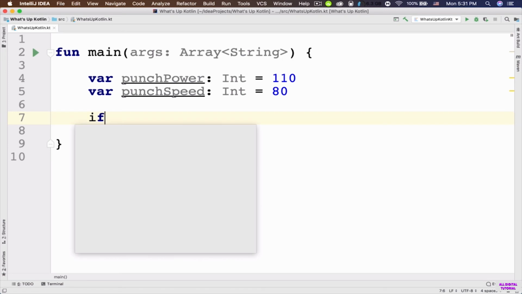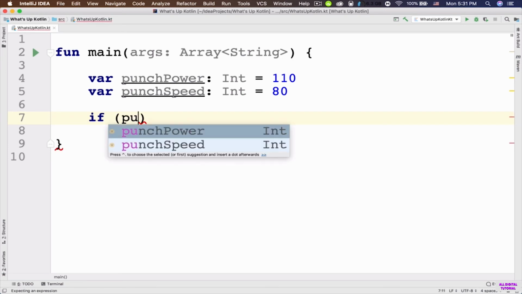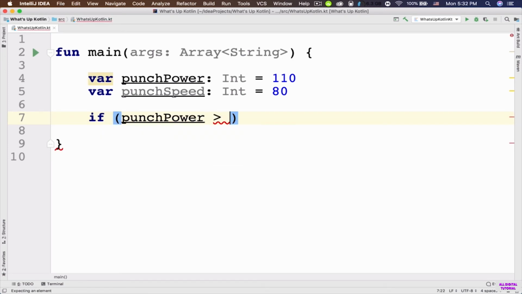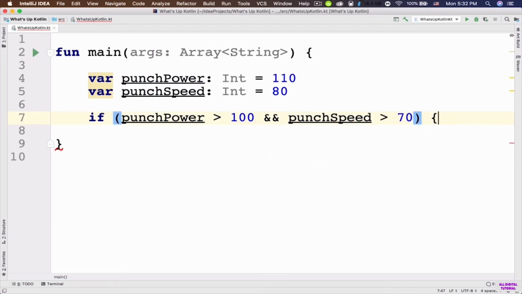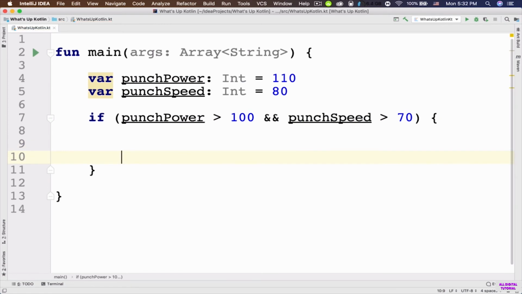So now let's say if the punch power is greater than 100 and the punch speed is greater than 70, then in that case I'm going to go ahead and calculate the overall performance of this boxer. So inside the braces of this if statement, I'm going to create a new variable, and its name is going to be overallPerformance.